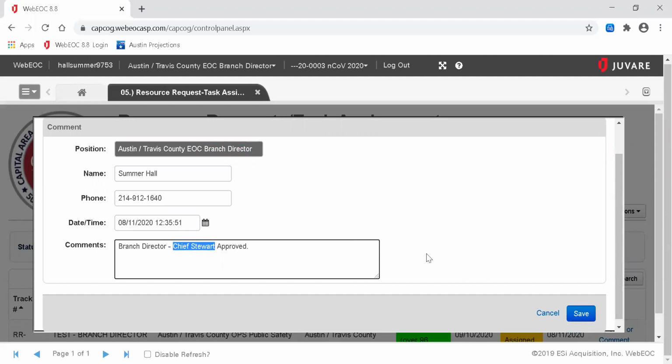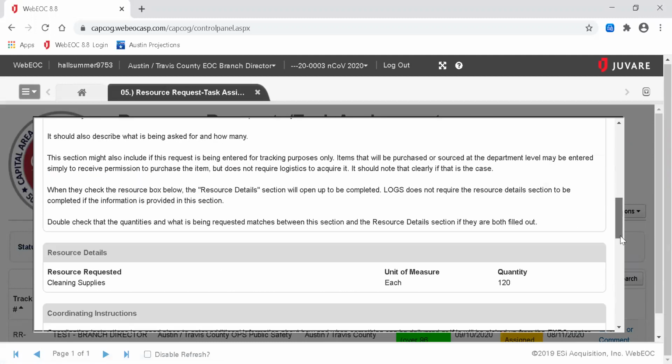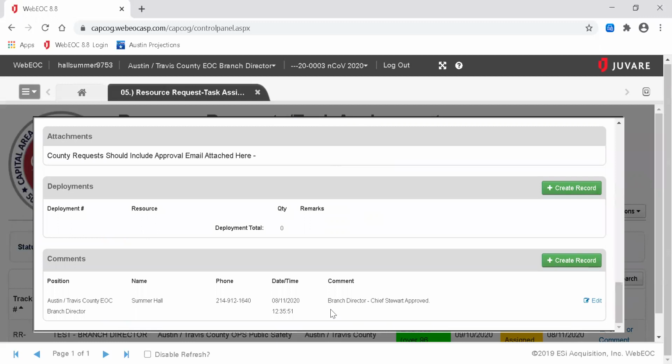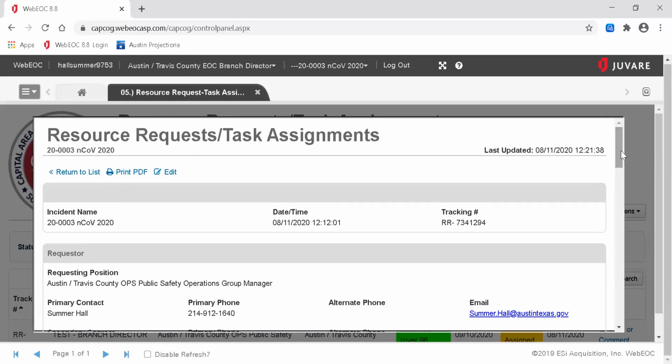Okay. Like I say, I think it's going to show you there, but just in case. Hit save. And then you'll notice it's still sitting in our queue, but down at the bottom, it includes the note that got put in. So the really important thing to remember here is your comments have to be put in prior to sending it on to the ops section. If you send it to ops section, you don't have access to include the record anymore. It's not going to show up in your queue anymore.